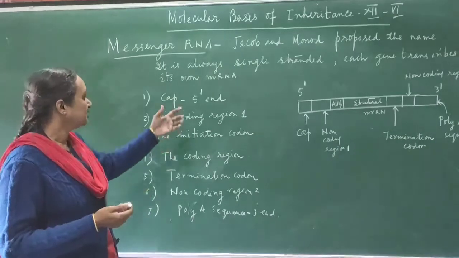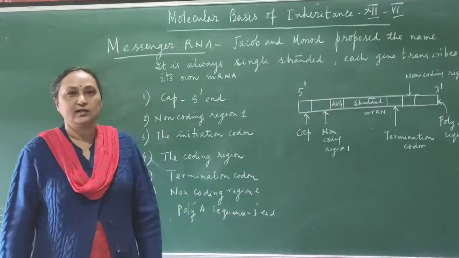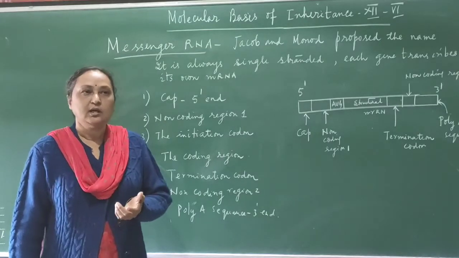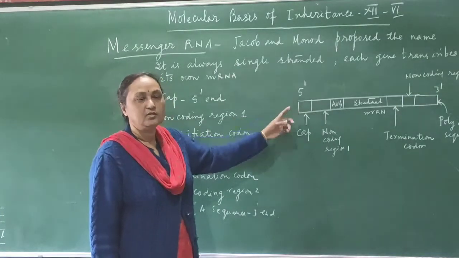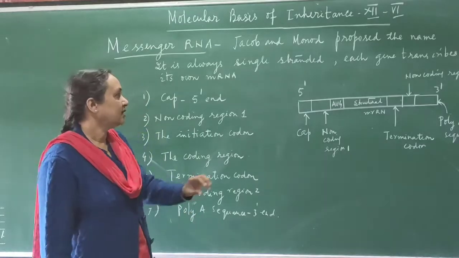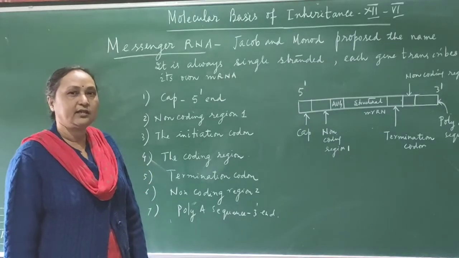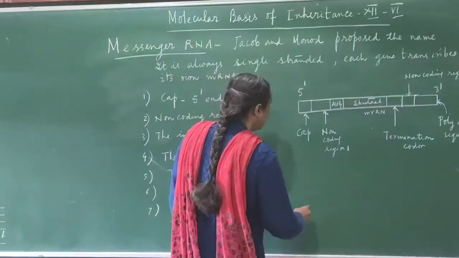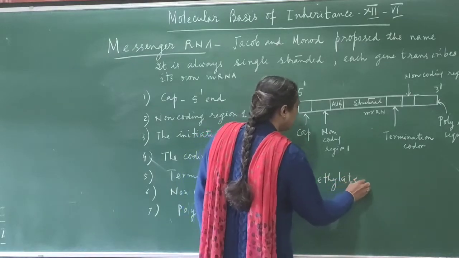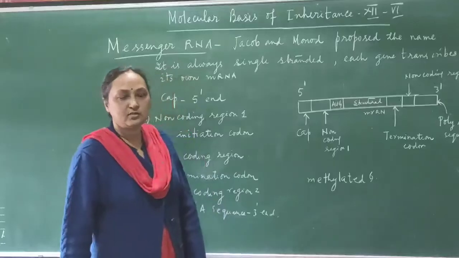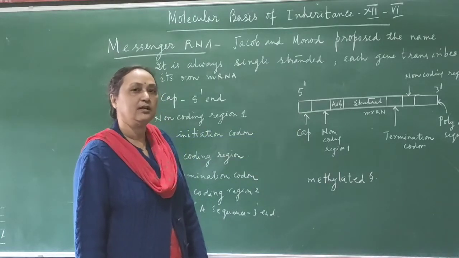Okay. Now these are all the different parts of messenger RNA. So at the 5' end of messenger RNA, because the RNA is also made up of the ribose sugar, and the ribose is a 5-carbon compound. So here the 5th carbon is exposed, so the end is called 5' end. So at the 5' end, there is one cap present, and then what is there in the cap? In the cap you can find methylated guanosine. Guanosine, which is attached to a methyl group, is present in the starting position of the messenger RNA, and that area is called cap.